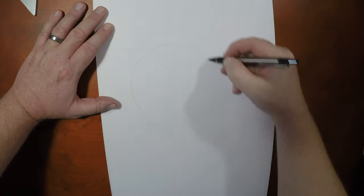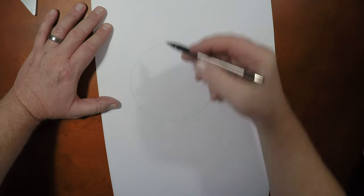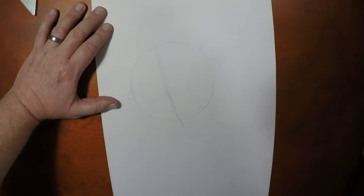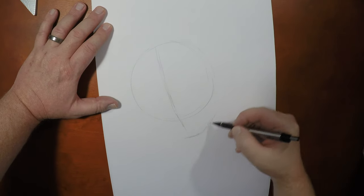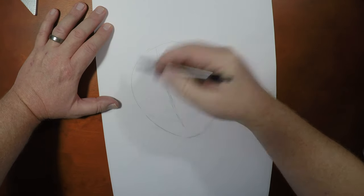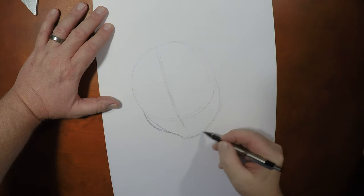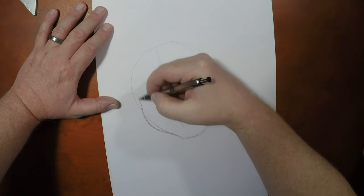When we start drawing Miguel, we're going to start with a circle. And because of the reference I'm using, his head is cocked to the side, so we're going to draw that vertical axis line on an angle just like so. Now I'm going to draw in his whole head shape before I do anything else. We've got this kind of egg shape here. But because he's a young boy, in character design we like to give them nice full cheeks — it helps to show expressiveness in younger characters.